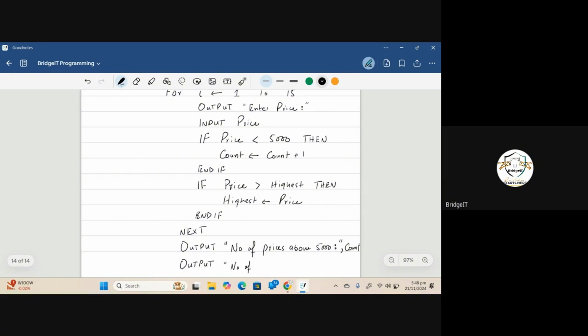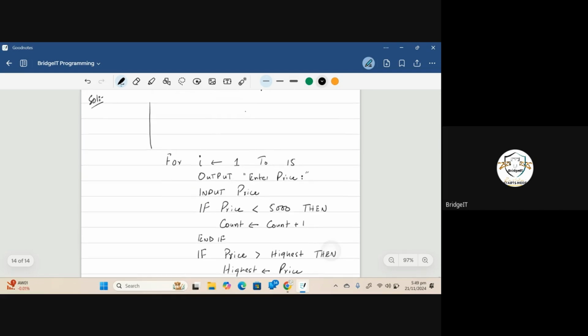What was the second output? The highest price. Now this program will find out which item has the highest price among all the 15 items. So output "the highest price", comma, highest. Are we forgetting something? Hey guys, are we missing out something?